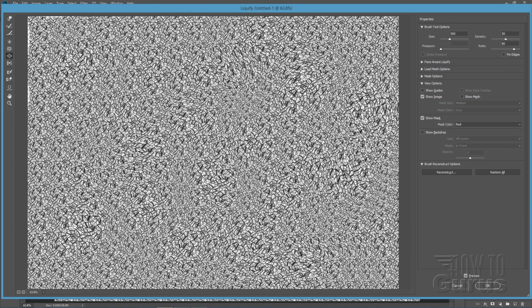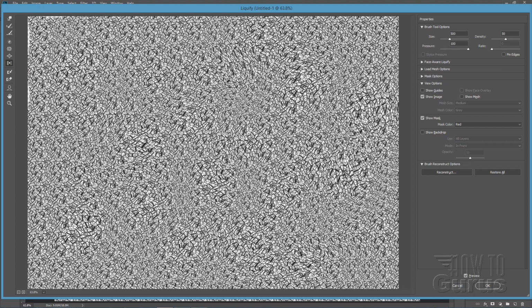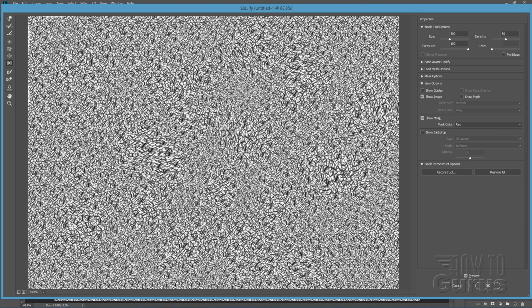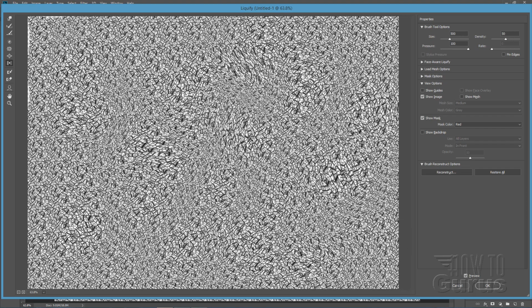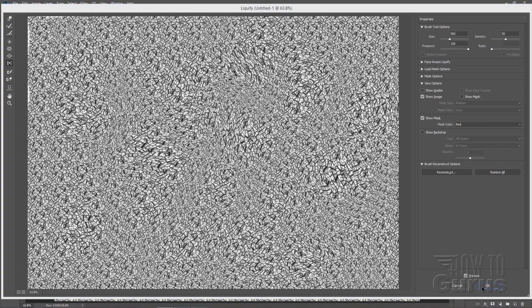Just kind of a nice random on this one. There's also a push left. If you pull left or right you get up or down movements, a little bit of this in here, but not too much. And there we go, just randomizing the look by going through these different tools and the 500 pixel brush size, and then choose OK.